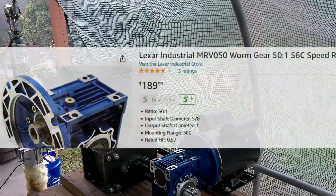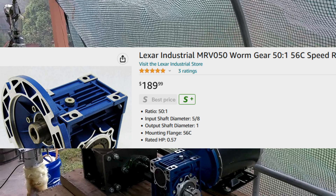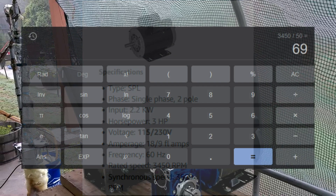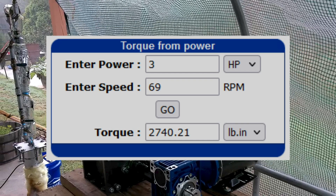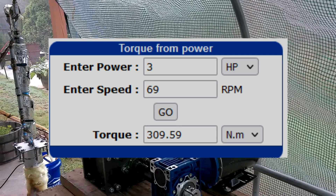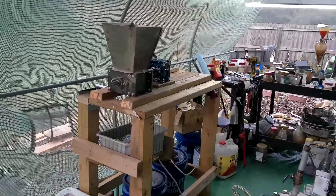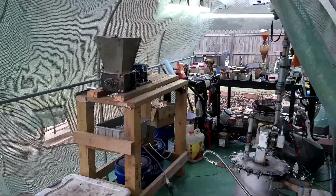Got it in the pyrolysis lab, and I want to go over with you guys the specifics. So this is the gearbox, and it's a 50-to-1 gearbox — that means it reduces the speed by 50 times. The motor is rated at 3,450 RPM, and we divide that by 50 to get the RPM after the gearbox, which ends up being 69. We also put that 69 into a torque calculator and it lets us know we make 309 newton meters of force. But I will let you guys know this is half of that, because I'm running this — which can run on 120 and 220 voltage — on 115 or 120, because I don't currently have a 220 plug anywhere. So this is only half as powerful as it can be.